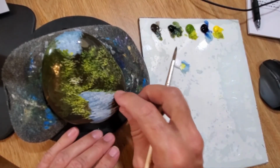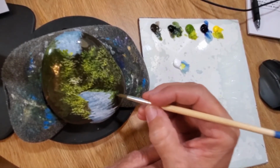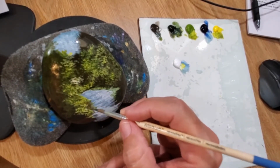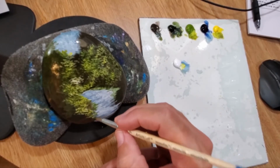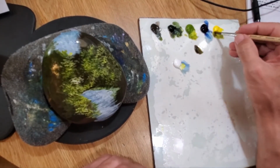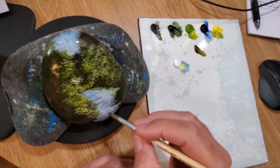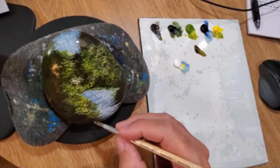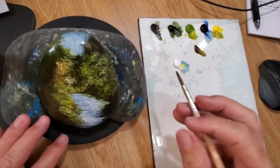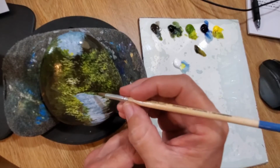You might notice that when I'm putting down some of the raw umber there on the side, I mixed the raw umber with Sap Green, and I'm rubbing it with my fingers a little bit to soften the area that I just painted. I just want to blend in the shadows over the water without it looking like shadow water, you know. I want it to gradually go from shadow to water, to make it a soft little blend there.